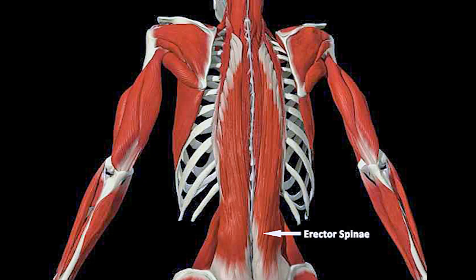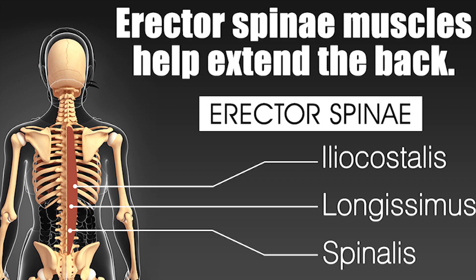And you're probably thinking, hmm, what can that be? Well, let's first tell you a little bit of anatomy so we know which muscles we're dealing with. We're concerned with the erector spinae muscles. The erector spinae muscles is a group of three muscles bundled together, which are the iliocostalis, the longissimus, and the spinalis muscles.